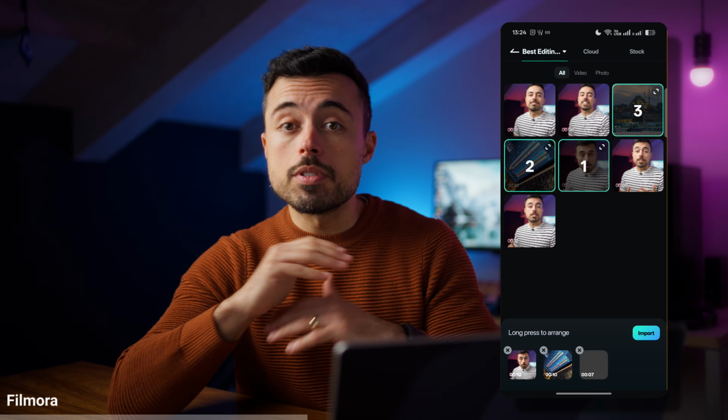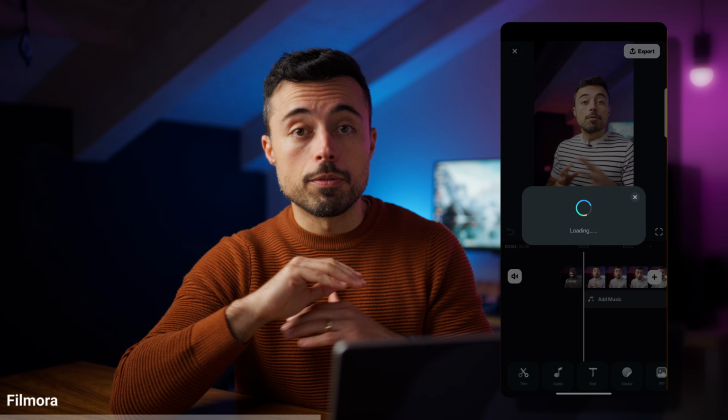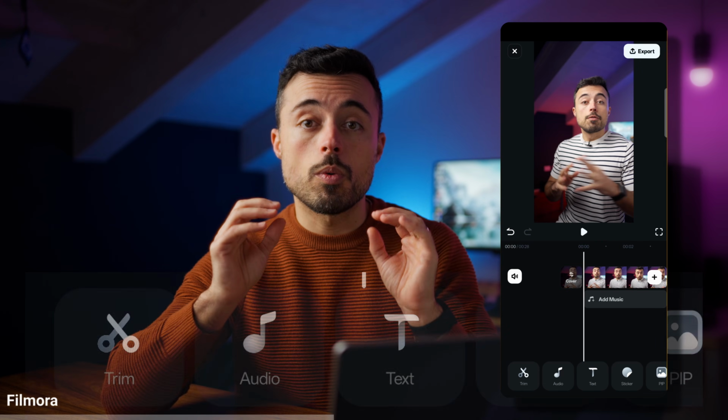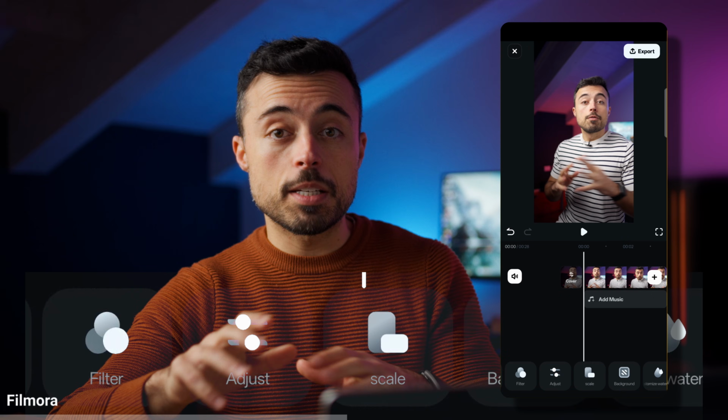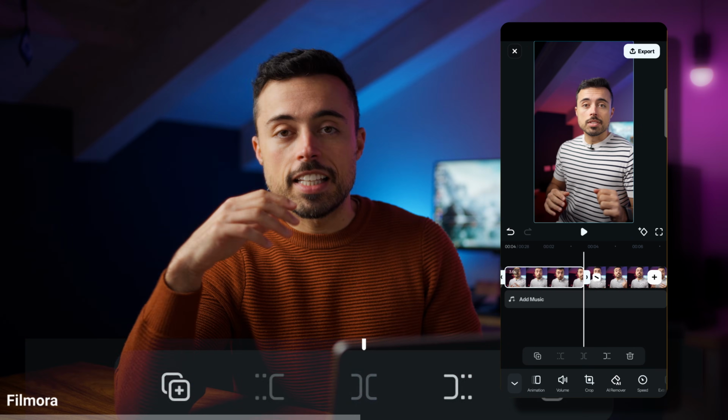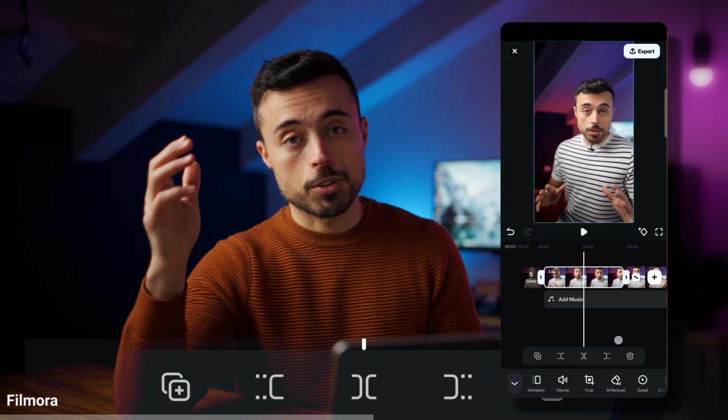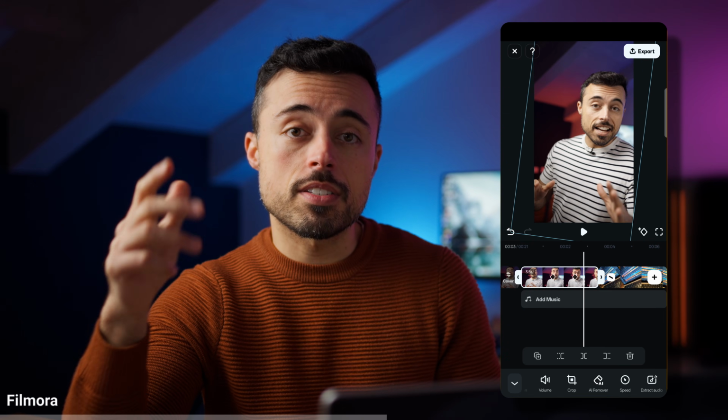But anyways, ease of use is amazing. The interface is super fluid, everything, even the icons seem very well thought of. The trimming and splitting clips is very interesting with this floating window. The interface and some effects are very similar to CapCut. Speed control, keyframe animations, everything very similar.